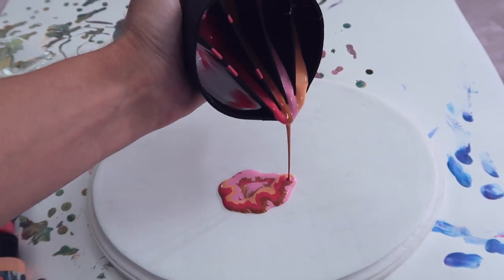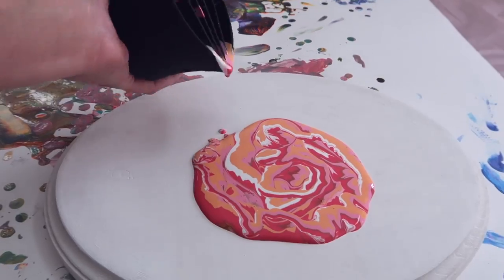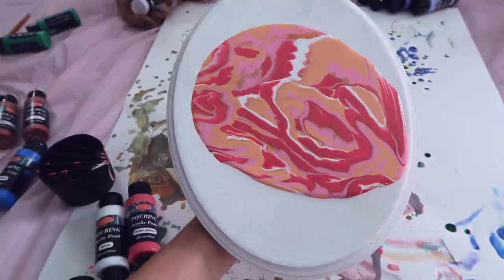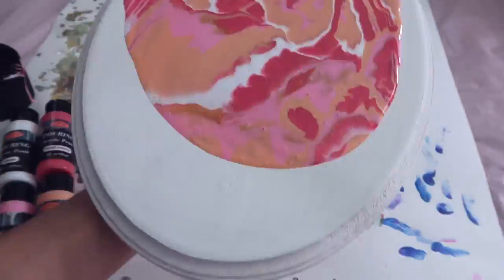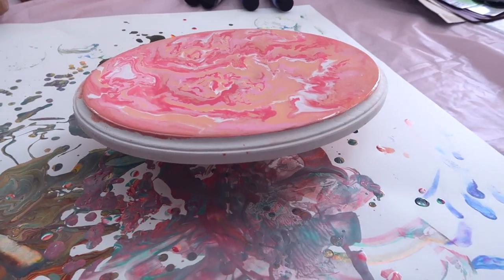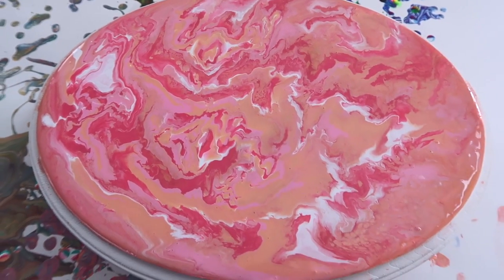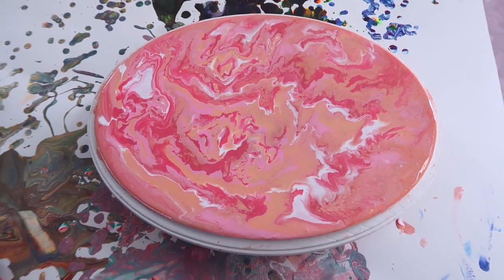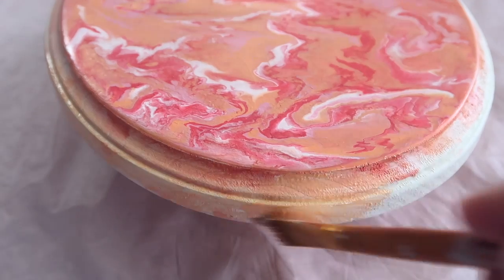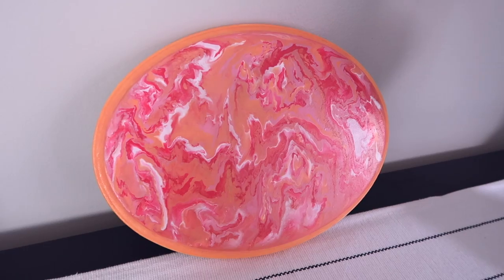I do have one more wood panel. For this one, I did a warm color scheme, and we're back to the sectioned cup because I just like how it works so much better. This one kind of reminds me of a gemstone, like a geode. I had high hopes that the gold might stand out a little bit better than the silver did, but no such luck. It still looks really cool. I decided for this one to make the frame blend with the rest of it, so I chose the pastel coral color and I'm going to give it a couple coats, and then it is done.